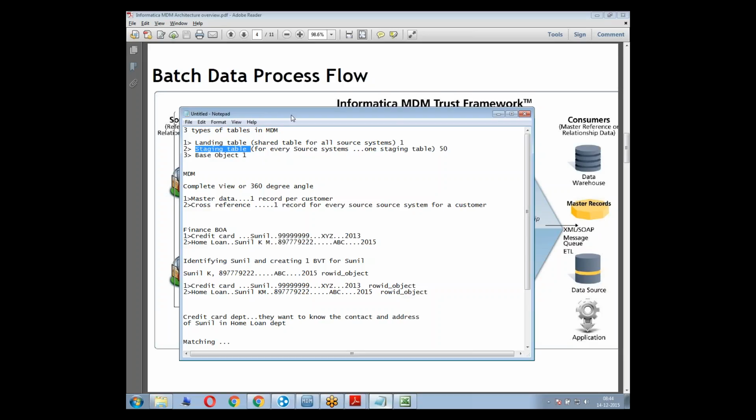Just try to understand these concepts theoretically. If you cannot understand, no need to worry, because this is the architecture class where we are trying to cover all the things on a high-level basis. We'll be covering all of these details later in the respective classes. When we jump to the landing table class, there you'll understand this concept completely.